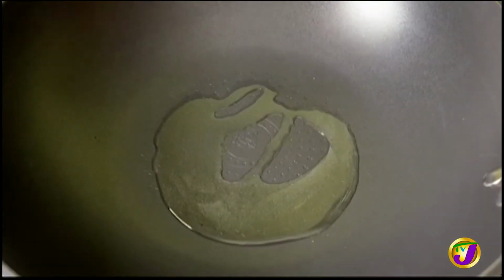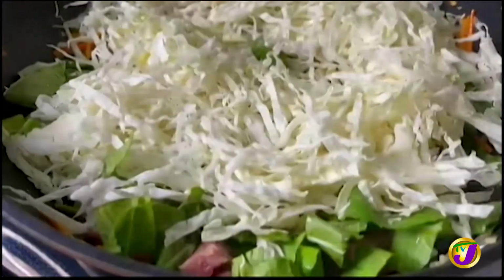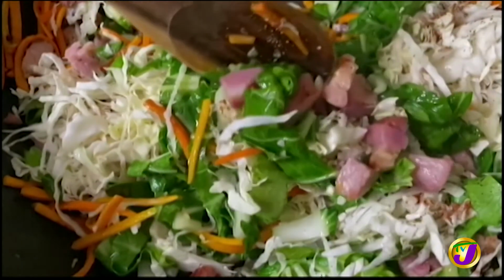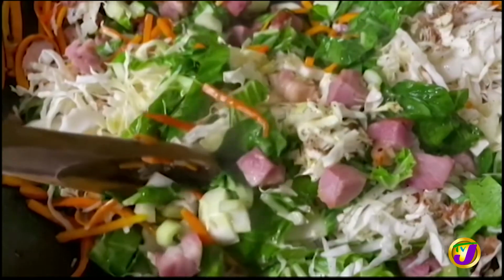I'm using a wok with some olive oil and some garlic. Then we're going to dump in our corn pork. Once we do that, we're adding in our carrots because they take the longest to cook. And then we'll just dump in our pak choy and or cabbage. Now once we've done that, I'm adding some black pepper, smoked paprika and salt, and then we're just going to give that a good mixeroo.